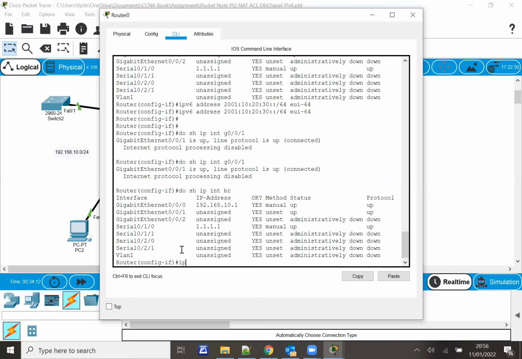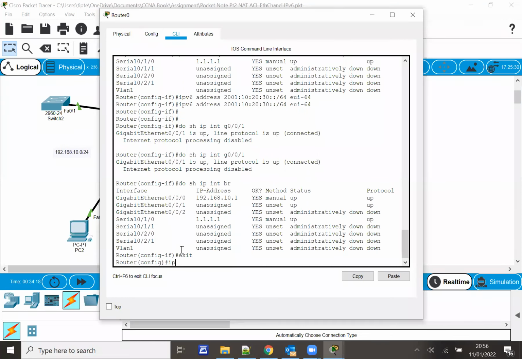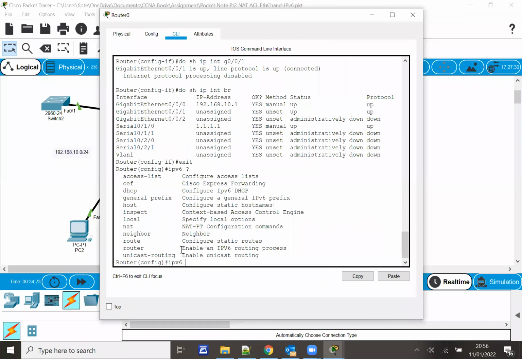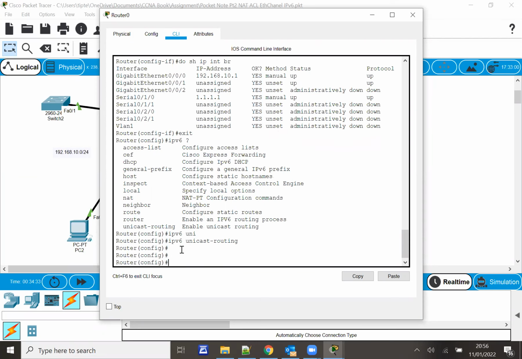Okay, I'll do exit again, and I'll do IPv6 unicast routing. Okay, IPv6 router.